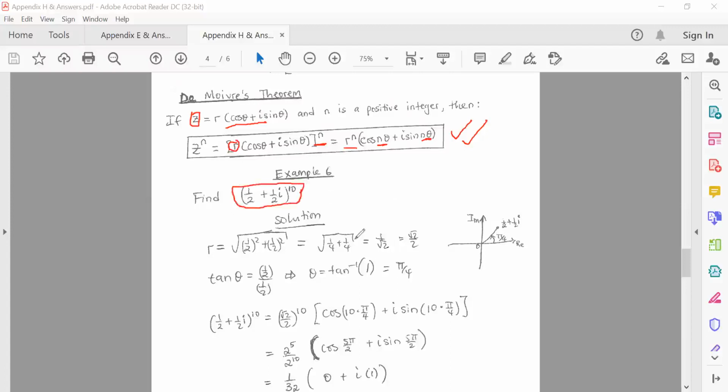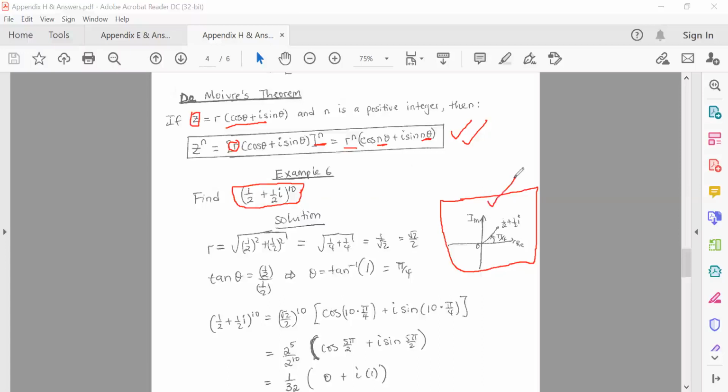First step, polar form. Very important, polar form. And the trick when converting to polar form is, please do yourself a favor and draw this diagram here. I understand both of them are positive, so you can see it's in the first quadrant, so it's easy to compute this. Sometimes, or most of the time, one of them would probably be negative, because if I make both of them positive, it becomes too obvious. Everyone is just going to do it quickly. But if I make one of them negative, it changes everything.